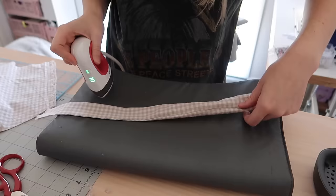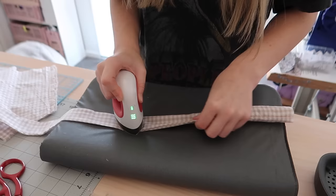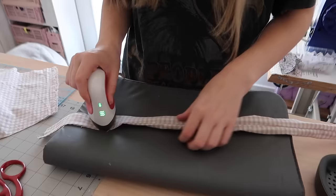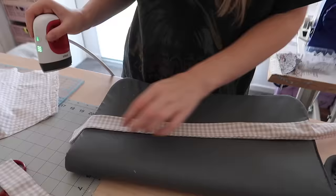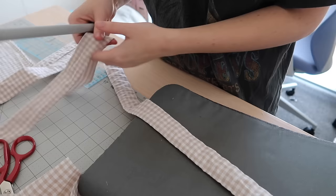I can't tell you how much I prefer this Cricut little mini thing rather than an actual iron. It's just so much easier. Obviously, it wouldn't have been easy to do the big lots of fabric that I had, but I do much prefer this than whipping out the big one. I've also got this trusty knitting needle that I use to push out those corners to make them square rather than circular.